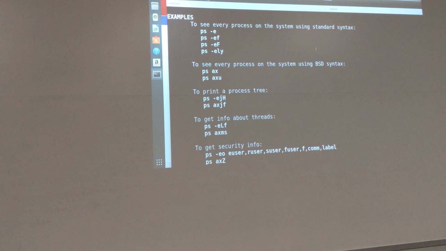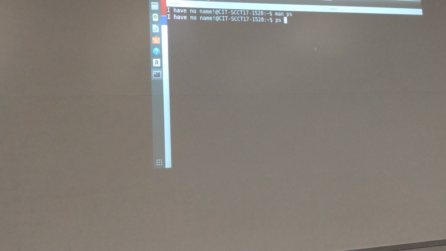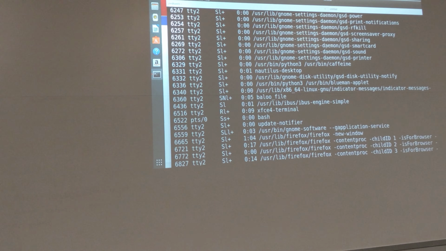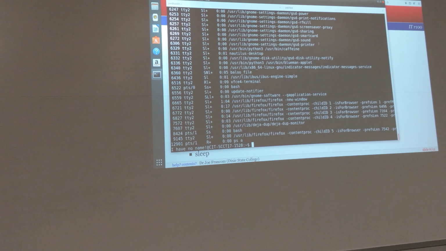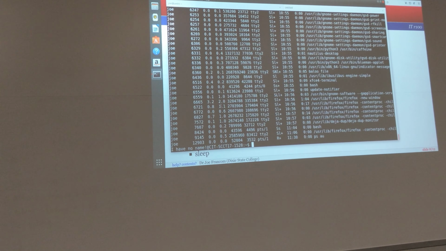But sometimes you can see the difference here. I'm sorry, it's too large. You can see that if I just do the PSA, it does show me all processes, but it doesn't show usernames attached to them. So if I do AU, it shows me the usernames attached to them as well. And then let's see if X shows us anything else.